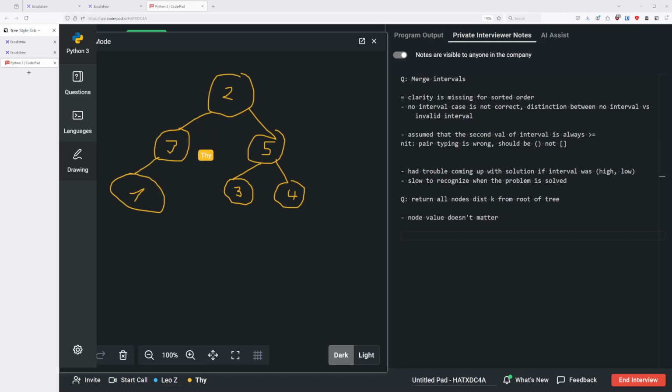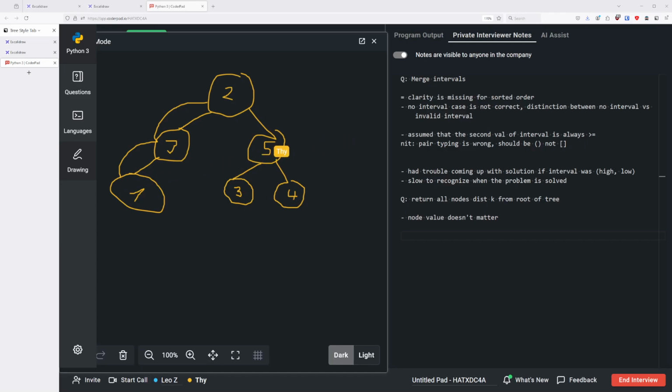Yep. So the distance would be the path from the root to the node, right? So it would be from the root to the leaf node, this would be here to here.